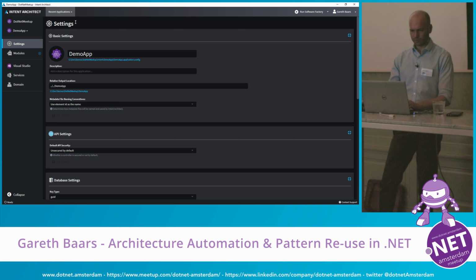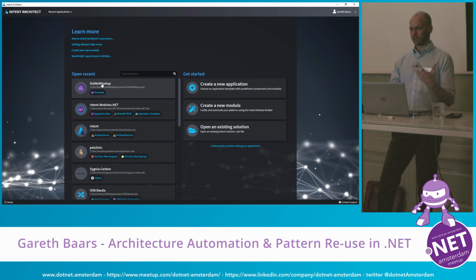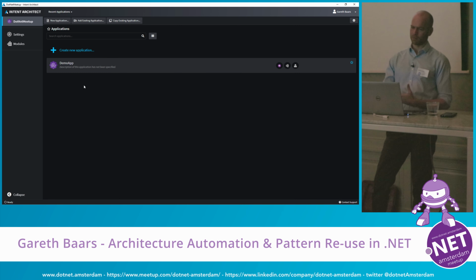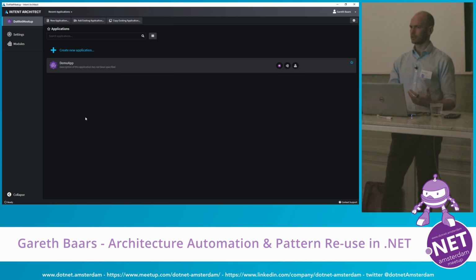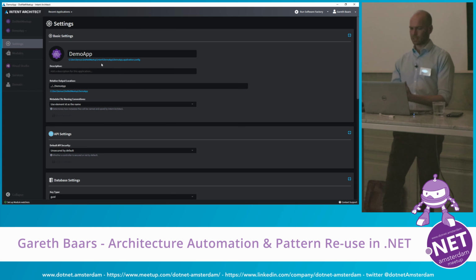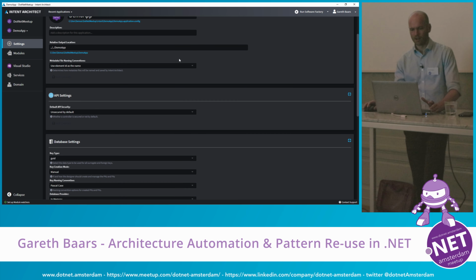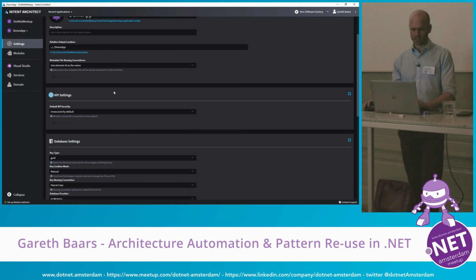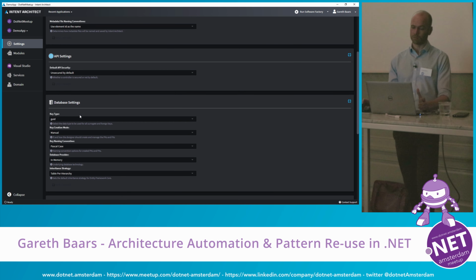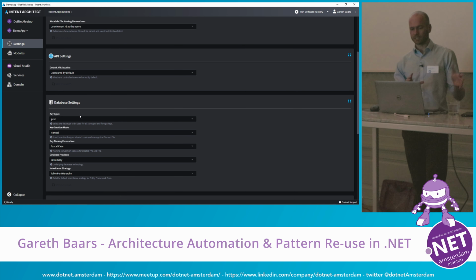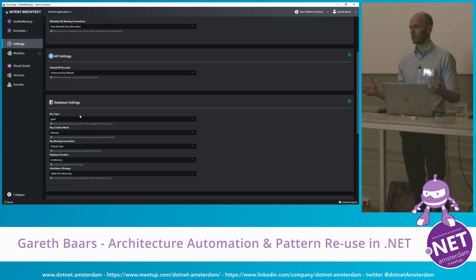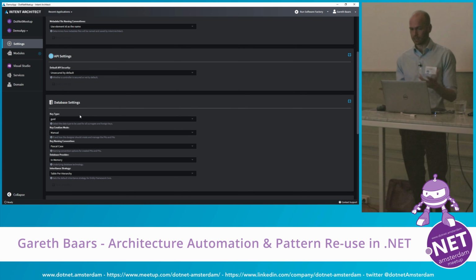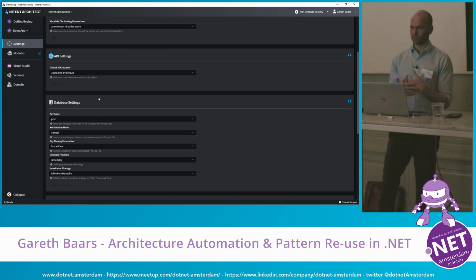All right, so just to orient you very quickly now. If we go back to the home, here's our .NET Meetup solution. If we were in a microservice architecture, we would see, well, here's our demo app, and we would see all of our different microservices listed underneath this. If we come into demo app, this is essentially a set of settings that we can look at. And all of these settings are actually coming in through the modules. So modules in the Intent Architect world are a little bit more than just pattern reuse. They can do pattern reuse, but they're also just the plugins, okay? You can plug in all kinds of things, including designers, settings, things like that.